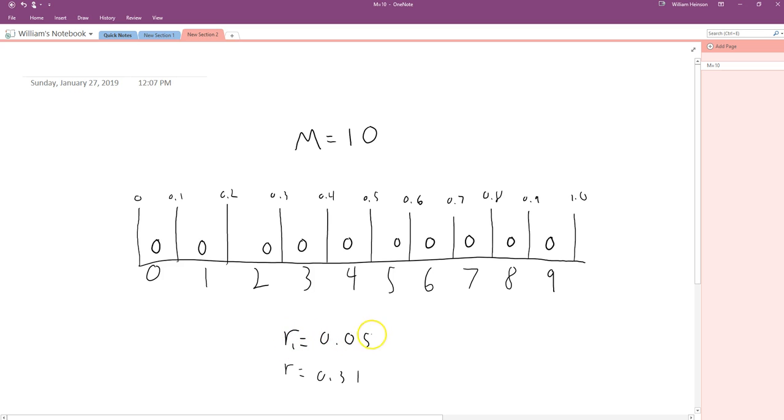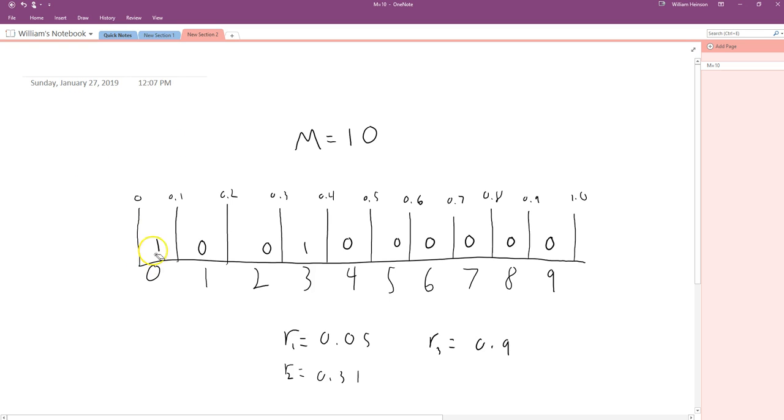So we find this one random number. Oh, okay, it goes in this one. So just repeat what I already did. This one goes to 1, and that's the second random number. Maybe random number 3 is 0.9.